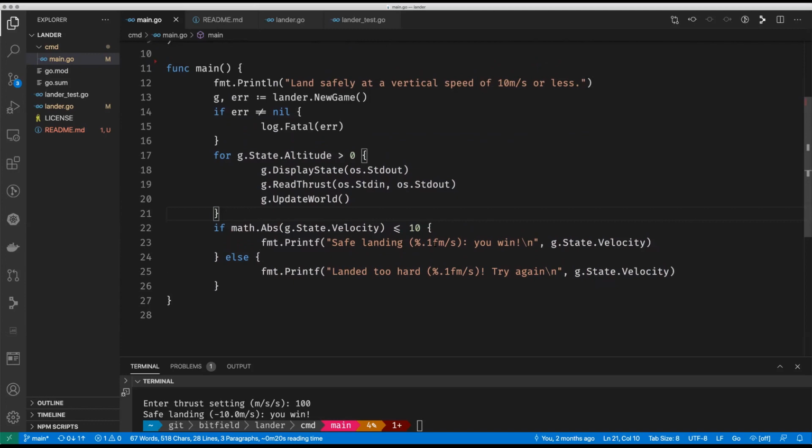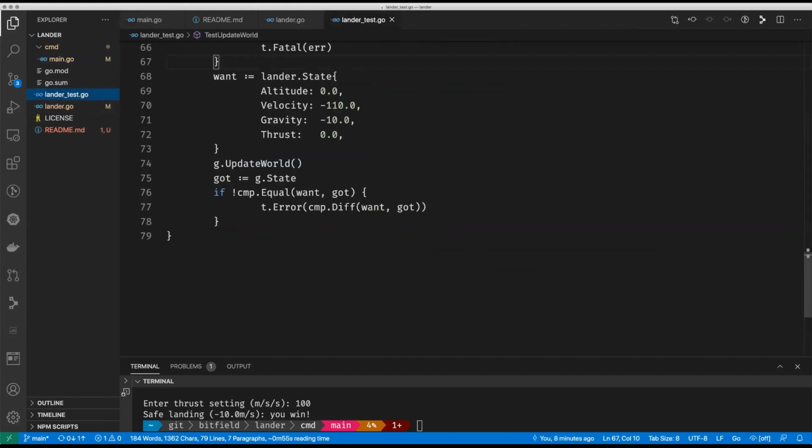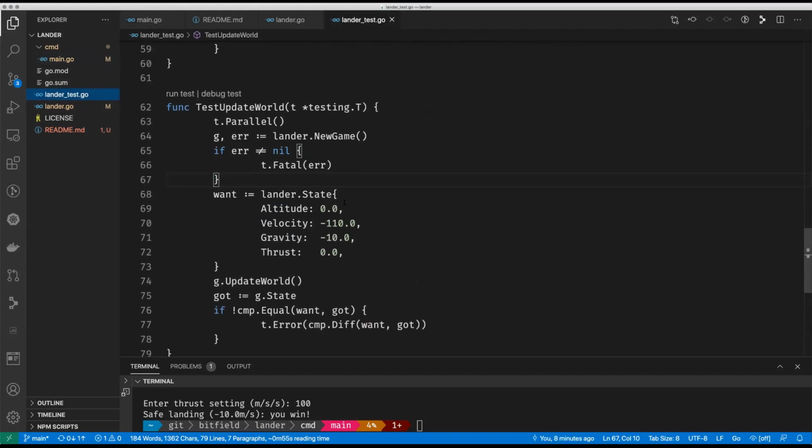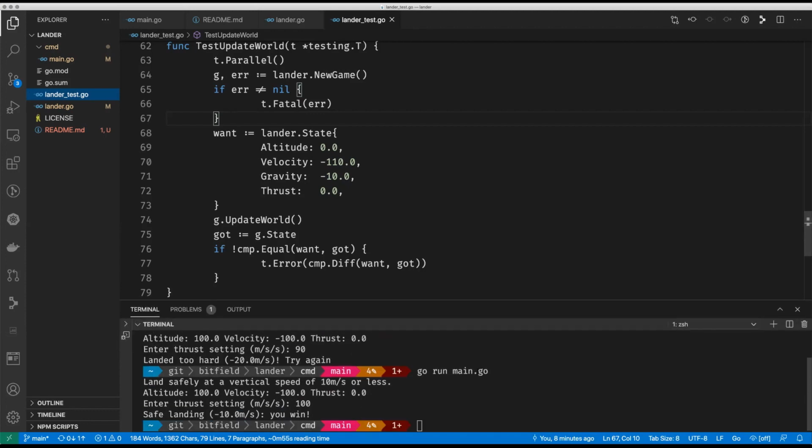So for next time, our provisional plan is sort of what you said, isn't it? Move more of this logic into the package so that we can basically call something like g.run, and we would do that by writing a test for run. So we could imagine, like the game session that we just played for real, automating that, couldn't we? Yeah.